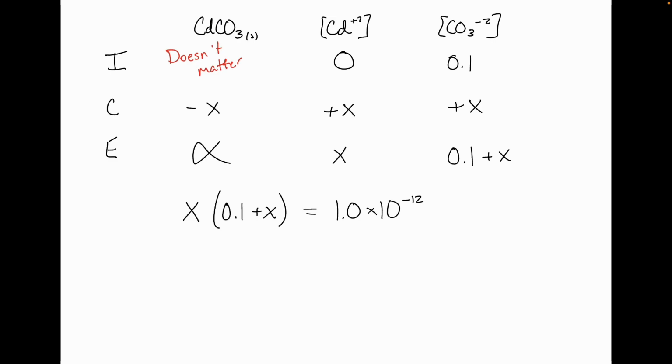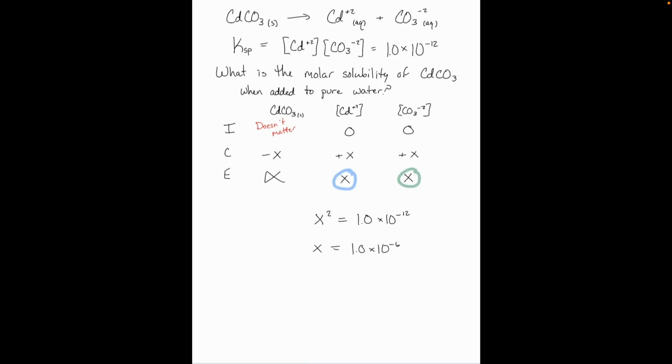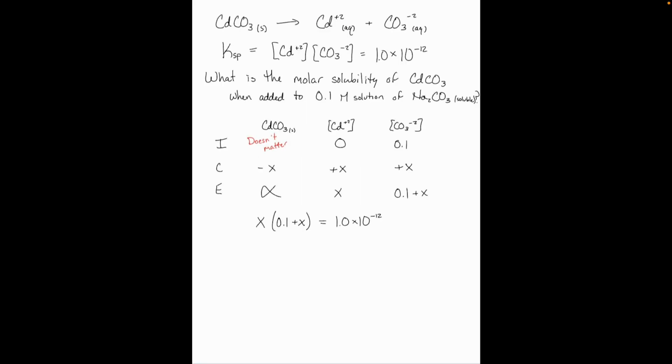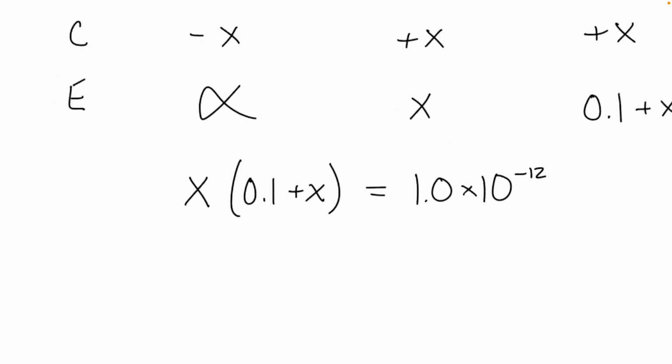And we could use the quadratic equation to solve this particular problem, but what do we know about the size of X? Is it going to be a big number or a little number? I mean, it was really, really tiny. We did it in the best case scenario. It was 10 to the negative 6, right? Or 1 times 10 to the negative 6. And this time it's going to be even smaller because I have this common ion solution. So X is a super itty-bitty number.